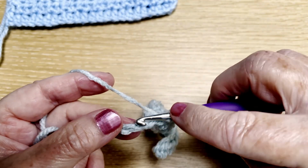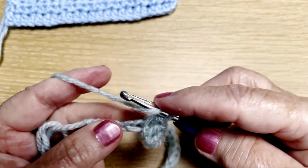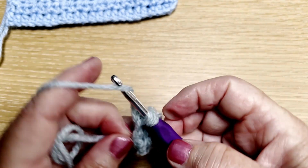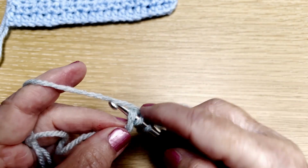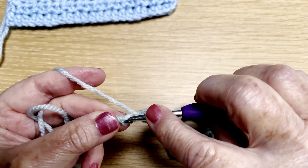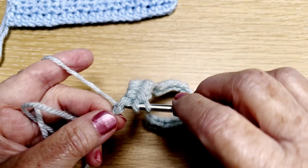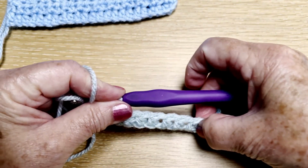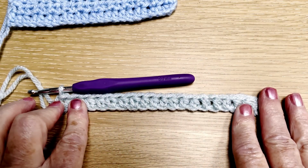Coming up to the end of the row, and then we start the pattern. So last few stitches. Two more. 1 and 2. Now you might find it very difficult to insert your hook in the correct place on the last stitch. Don't worry too much. Right, so we've reached the end of the row here. And there we have our half double crochet all the way across.